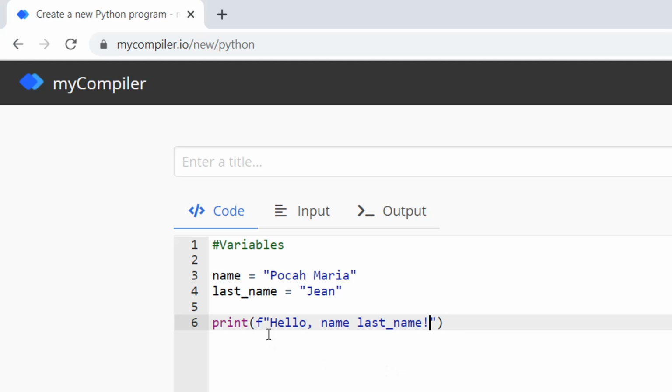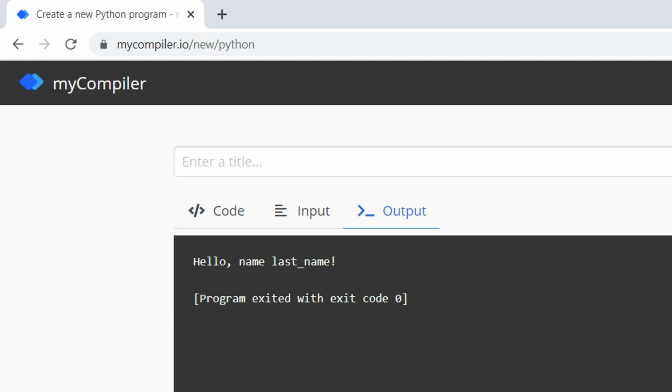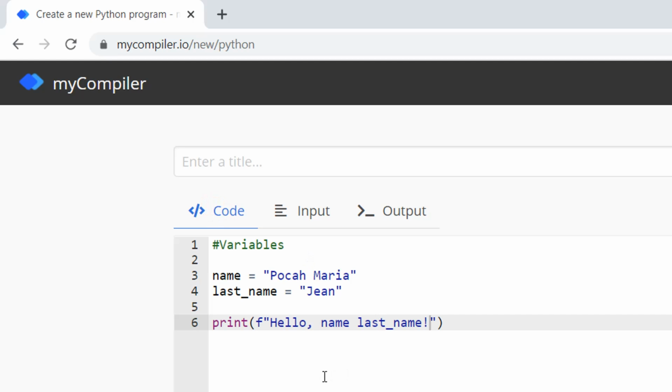If I try to run this, look at what's going to happen. Pay very close attention. We have an F, then we have quotation marks, and then we have something inside the quotation marks. You've learned so far that anything inside quotation marks is a string, right? So what do you think is going to print here if I press run? Let's see what happens. So it printed hello, name, last name. Again, the reason this is happening is because Python is treating everything inside the quotation marks as a string. So it's going to literally appear as we have it here, instead of using name as a variable and last name as a variable. To fix this, we're going to do just like we did with the numbers.